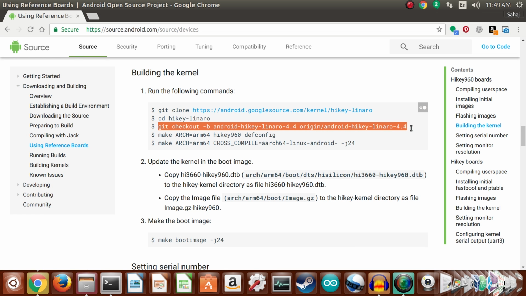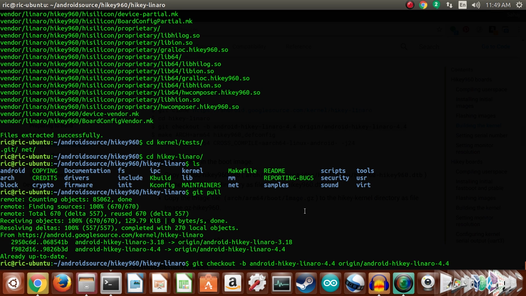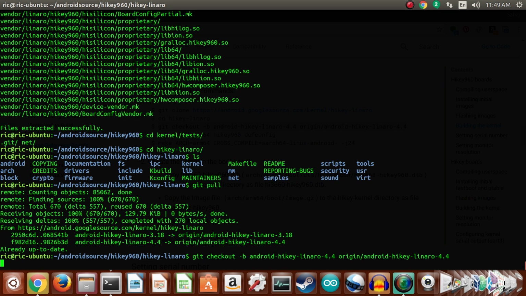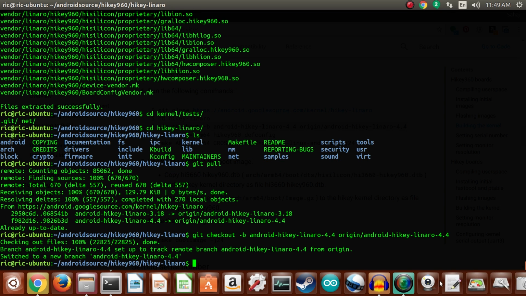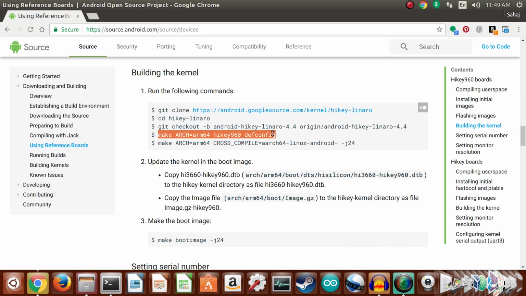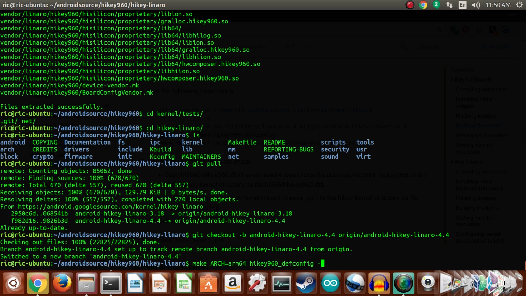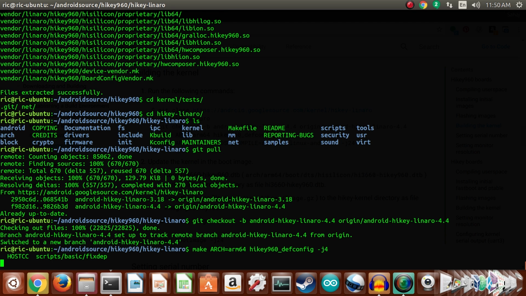So git checkout, and that means that we are on the 4.4 branch. Once the 4.9 branch becomes usable, you can actually use the 4.9 branch, but for now we are checking out the 4.4 branch, and that makes sure that all our files are on the Android HiKey Linaro 4.4 branch. Now again issue the make command, simple stuff. And so I guess for that you would specifically need the cross compiler, but I would just go ahead and first of all issue this command and make -j4, because I have 4 cores and why not.